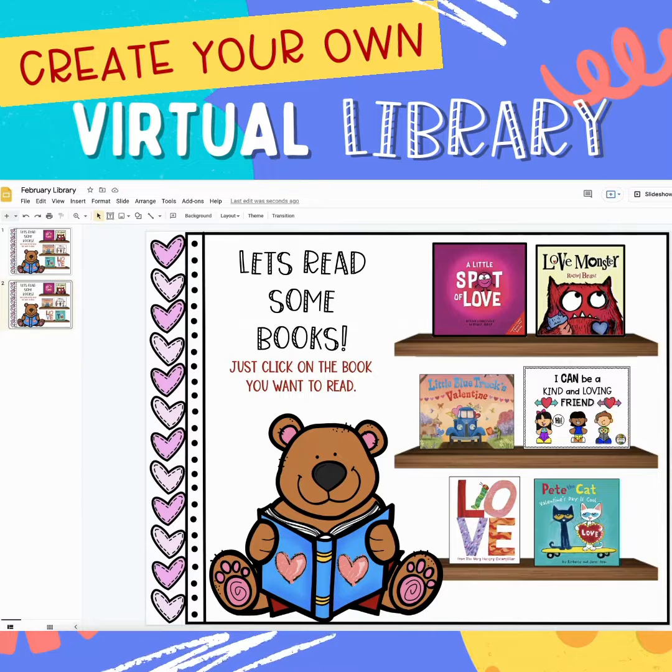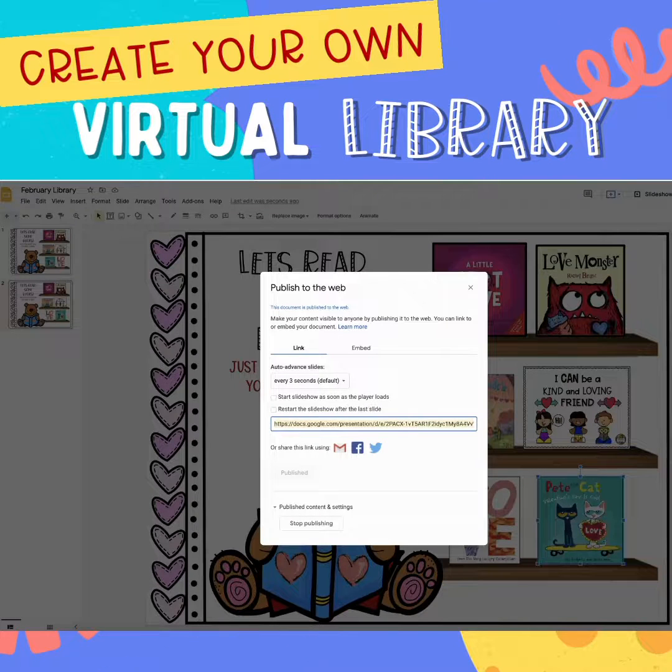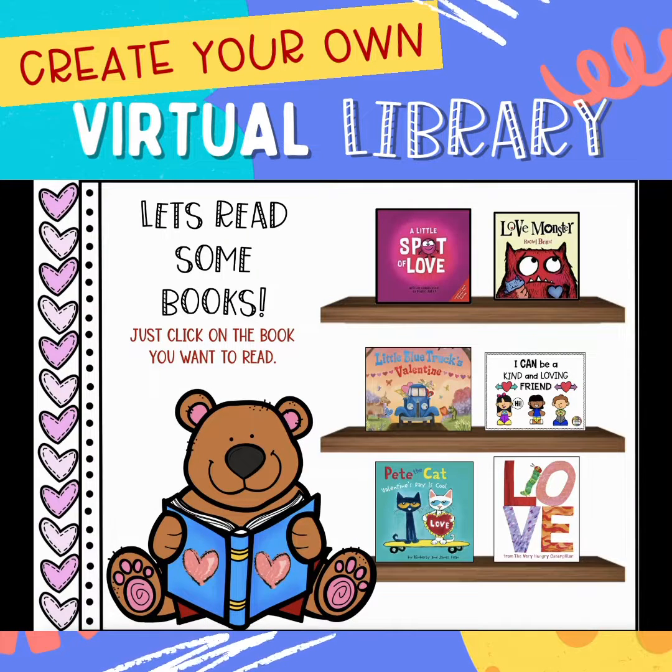One extra thing that I like to do for my students, because they are very young and I don't want them to unintentionally move all of the images around, is I will go to File and I will click Publish to Web. When you click this button, it's going to generate another link that you can share with your students, and this link is basically just the presentation mode of your virtual library, and they cannot move anything around, but all the links are still clickable.